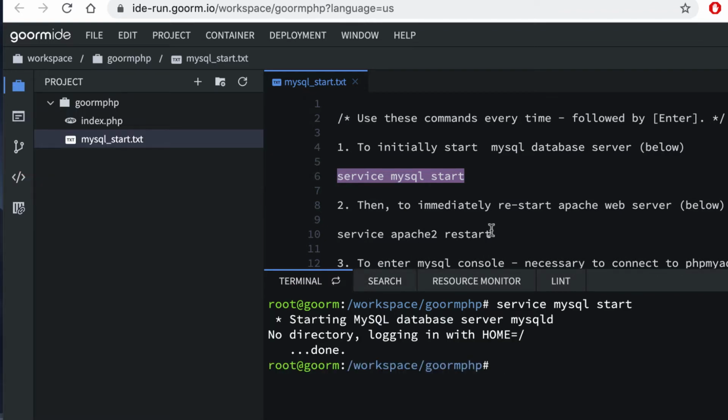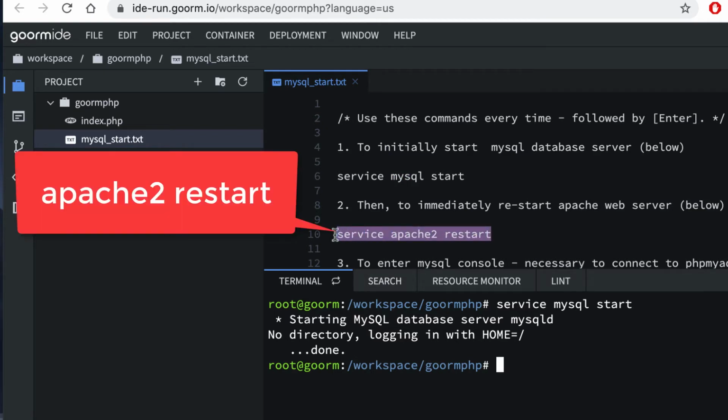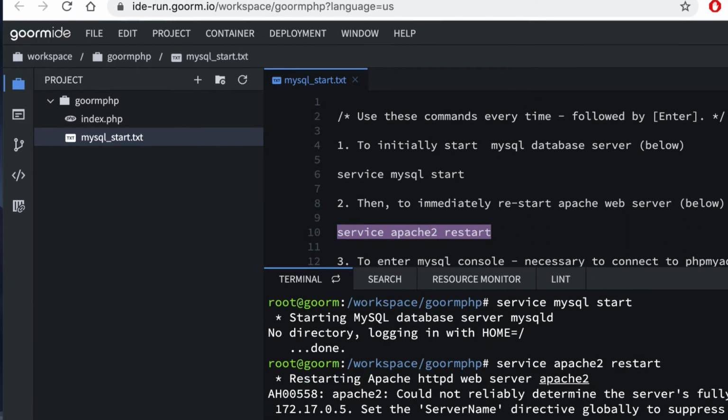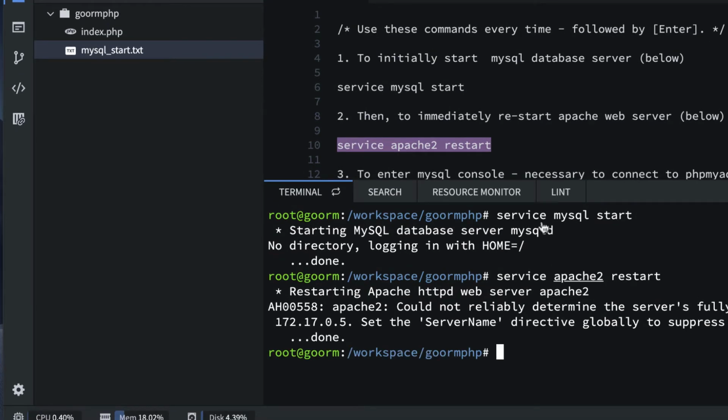And then you could use the Apache Restart, and I'm not positive you have to do this every time, but I've been trying to stick to this so everything works okay. So I'm going to paste this one here, the Apache Restart. That's the web server. So we just started our MySQL server. We just restarted the web server. And then what you can do here is actually just start MySQL. This will take you into the MySQL console.